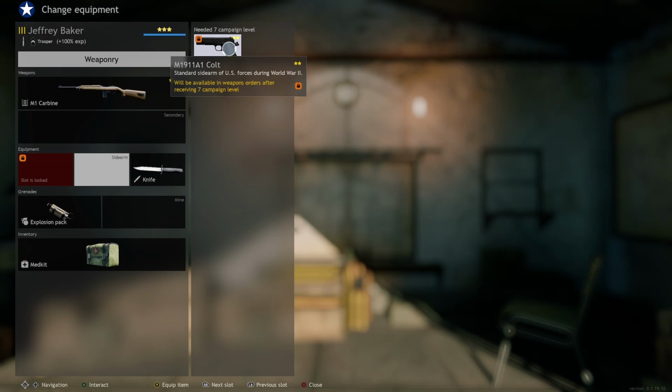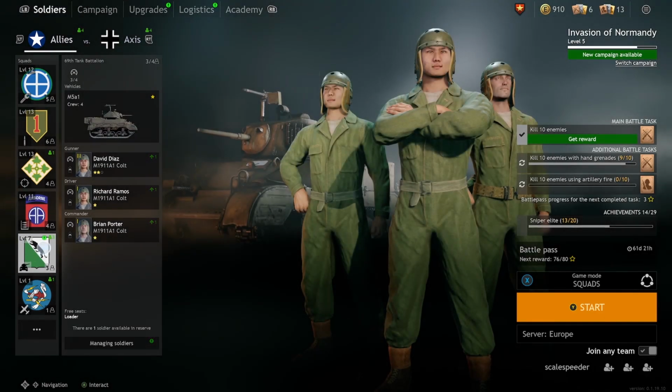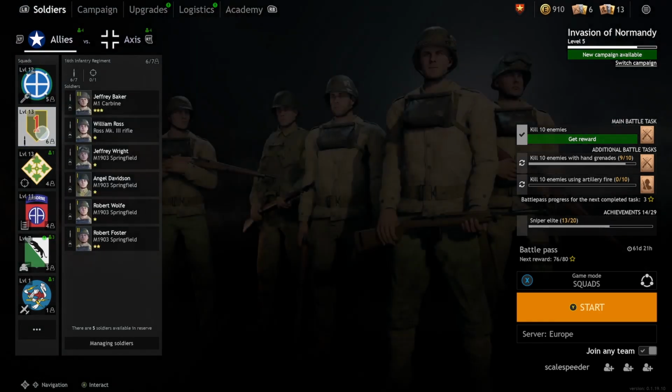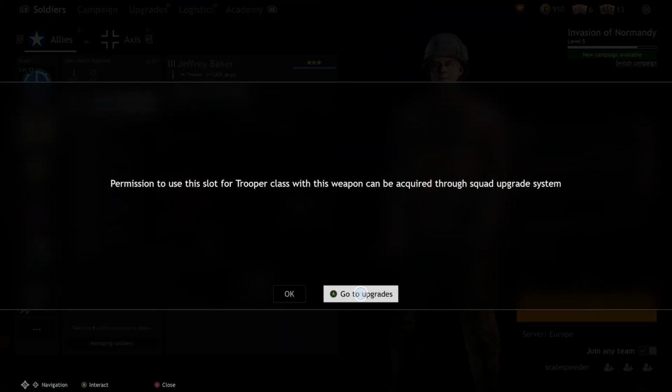So if I wanted to give him a Colt now, what I could do is go into my tankers and take, for example, their sidearms away from them. That would release some Colts, and then I could give one to Jeffrey. And there we've got equipment.